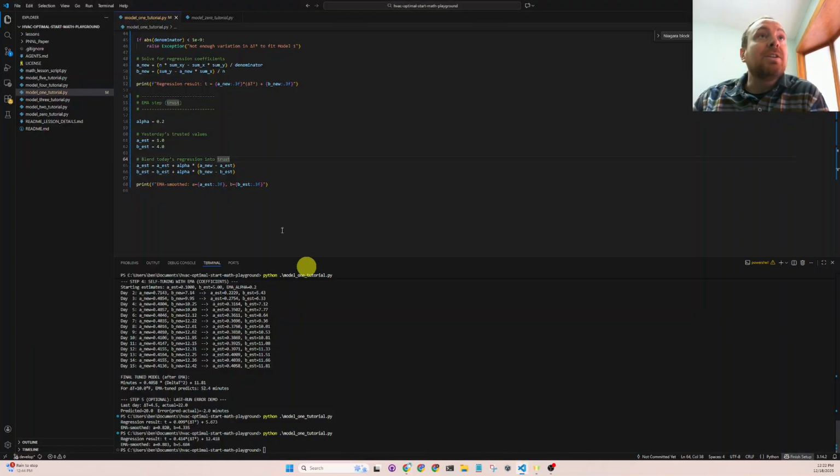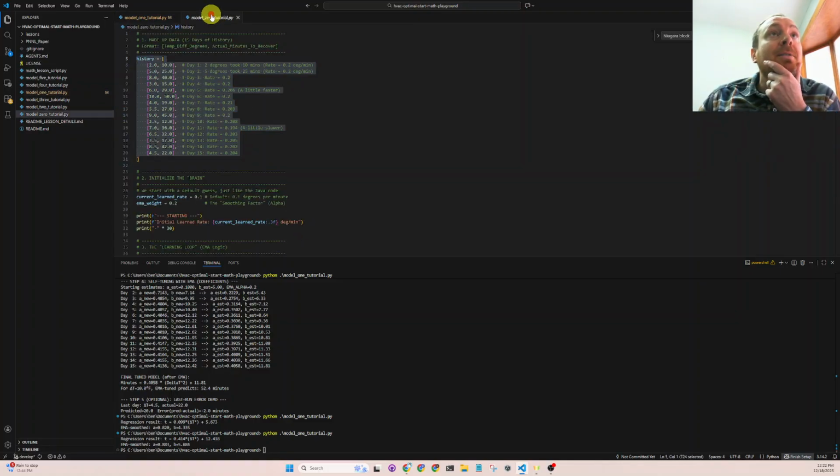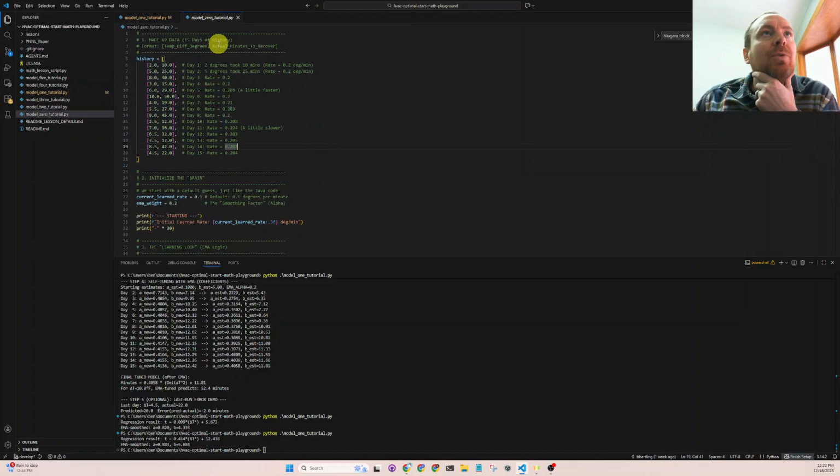So maybe just to recap a little bit. Week 1 was just the classic degree per minute model, something that we looked at a long time ago. We looked at the decompiled code from Tritium's optimal start, and they're just doing this simple degree per minute, and then they're only holding the last day of data, yesterday's degree per minute data.